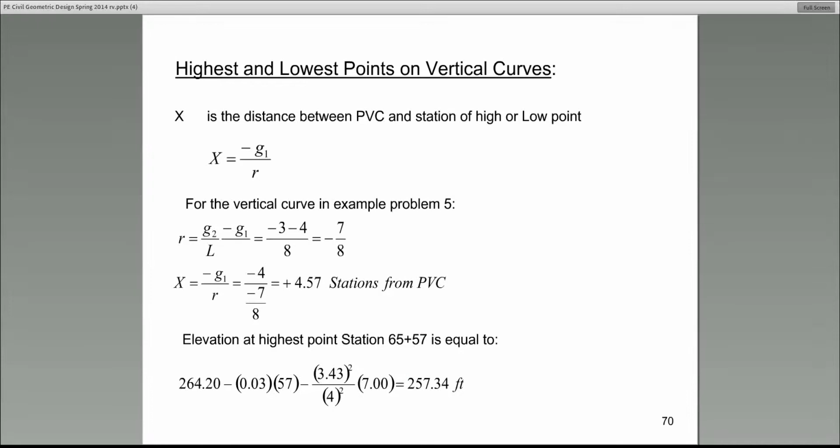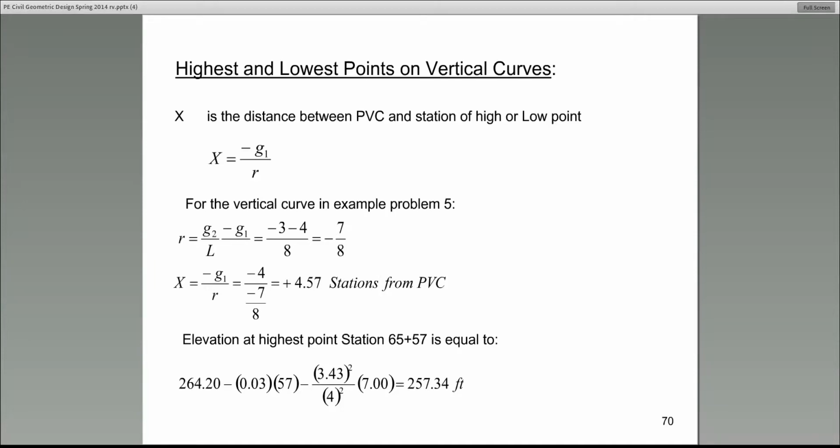Okay, here is another concept. Brian, I don't understand your question. Here, this concept of the highest and lowest points on a vertical curve. This is also something that you're responsible to be able to do. These vertical curves have either a high point or low point. It's important for us to know for clearance or for drainage. Two things: where are they located, and also, what is the elevation of the high point or the low point?